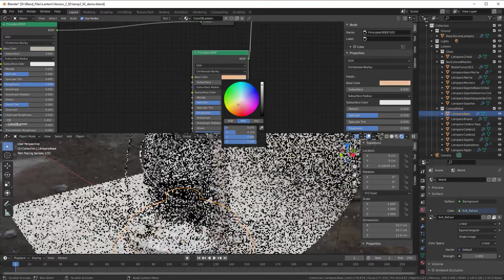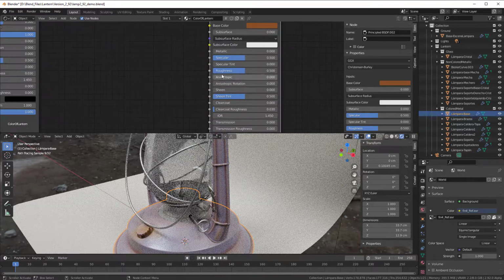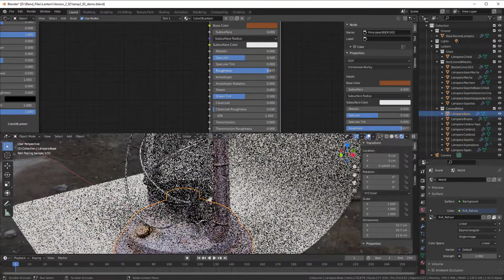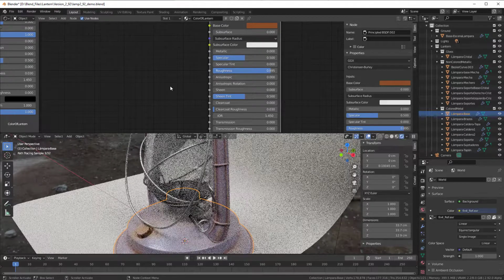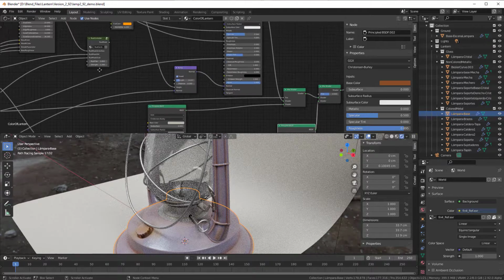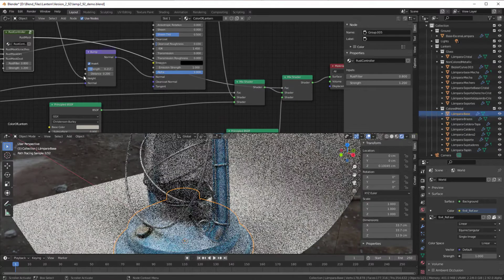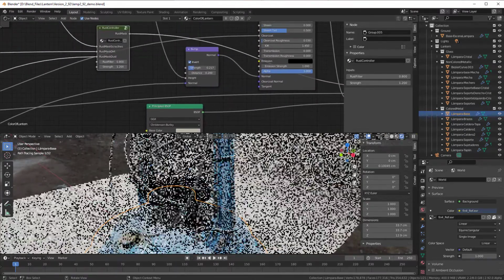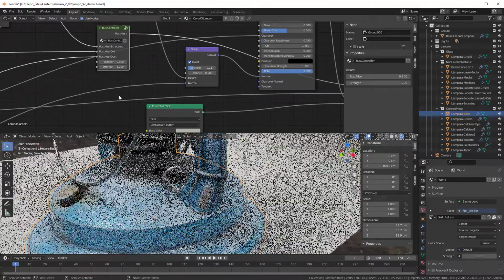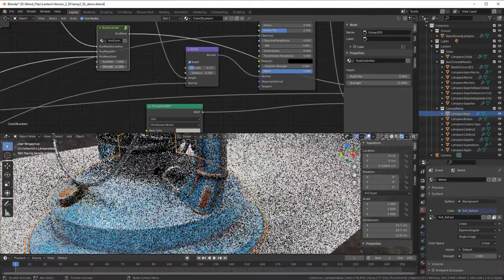So we change this to some brown just to start with, so we have some type of rust, and the roughness is rather high. We can put it almost at the top, so something like that. And now the thing we have to do is to connect the rust controller to the effector here. And now we can control everything here. So if I increase the strength, you can see that we get rust. Perfect. So all we have to do now is a few tweaks that I would like to have in.